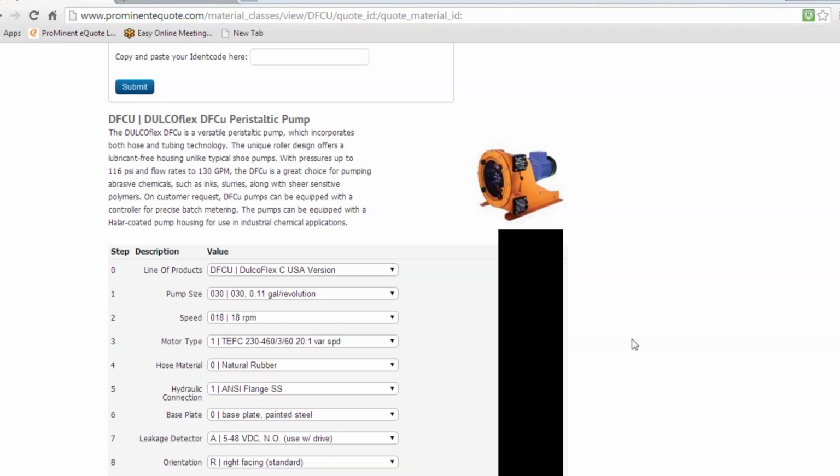We have another question online here. Will you have any non-metallic roller selections in the future? How about the rotor also? Okay, good question, Mark. Right now the DFC 50 is supplied with a nylon roller, which we have gotten very good results on. We are in the works of standardizing all those rollers to nylon from the 30s over to the 70s, but that's going to take some time.